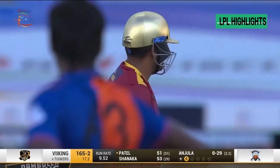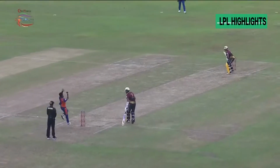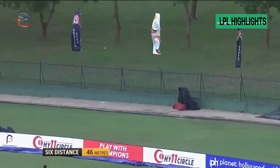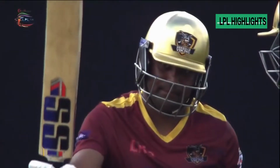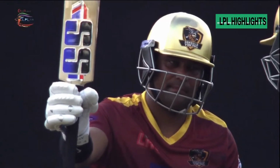Bang, bang. Samit Patel. This partnership also goes past the 100 figure. 54 balls. Here we go. Just on that spin, Mickey. Is it a case of always planning on the opposition and forgetting your strengths or what's working for you?